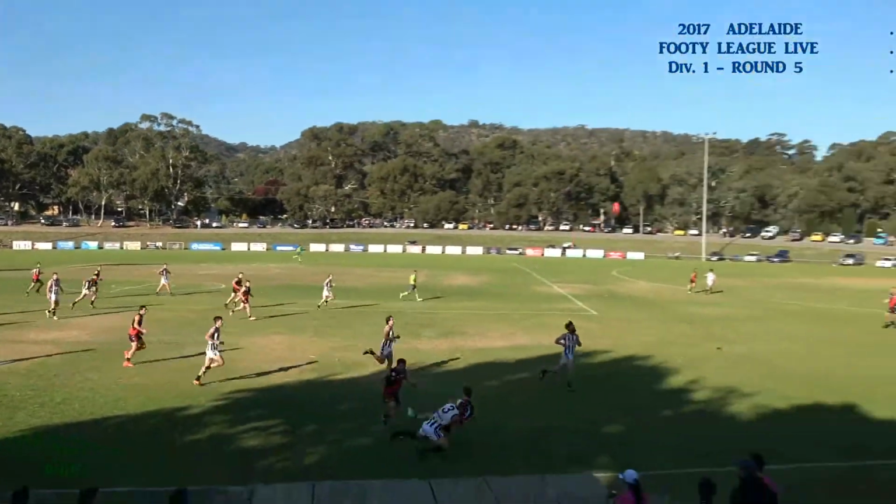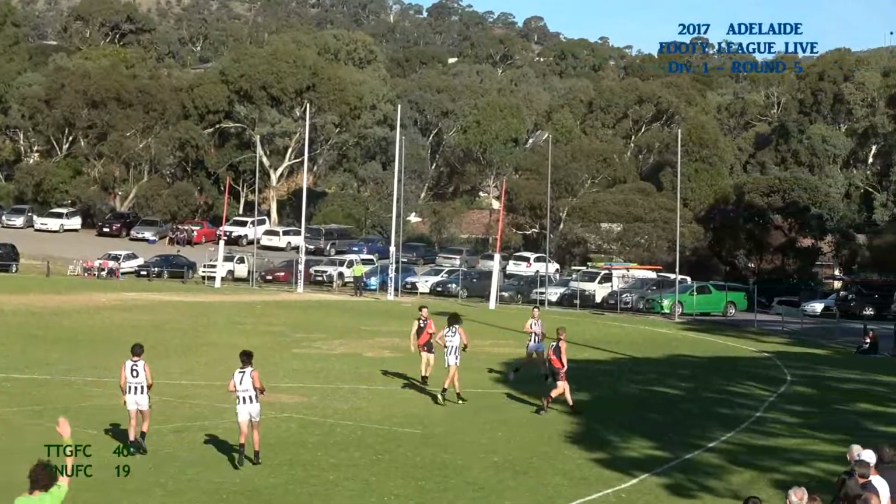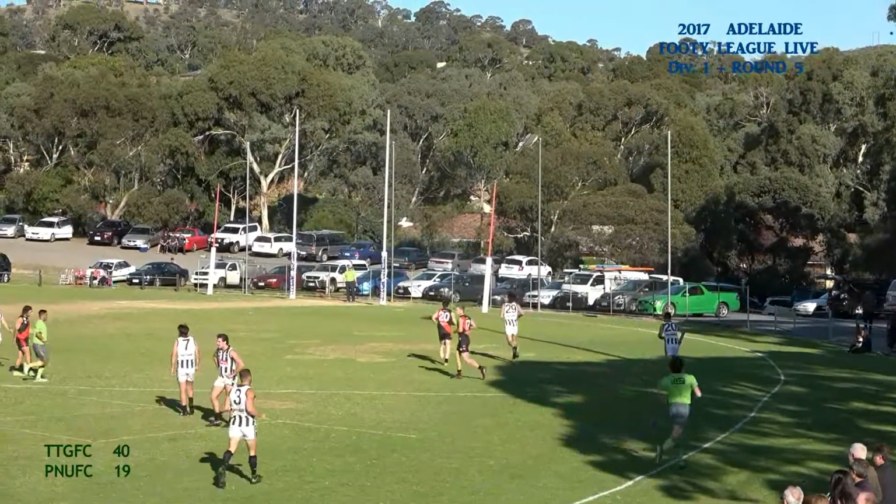Spittle with the ball, quick kick down to full forward. Tackled late, or Cello with the spoil. Ball spills out 50 metres round from the Tea Tree Gully goal. And I'll tell you what, the ball's really flying around, Dave Costani.